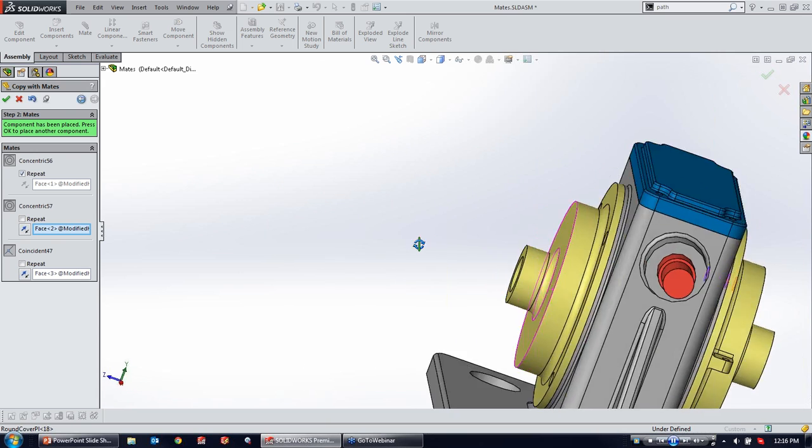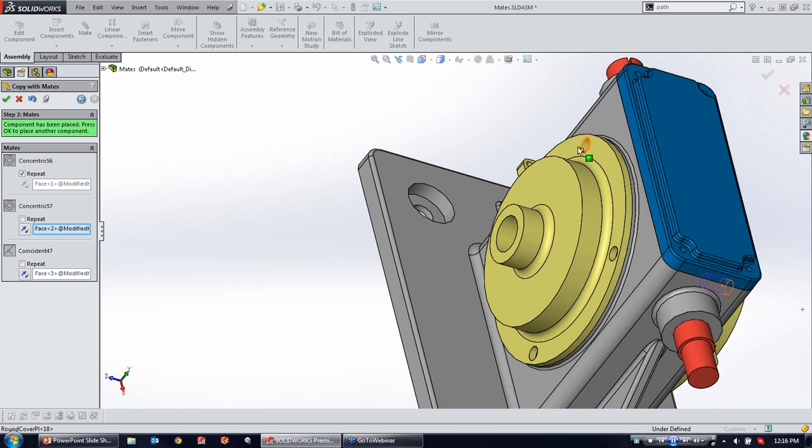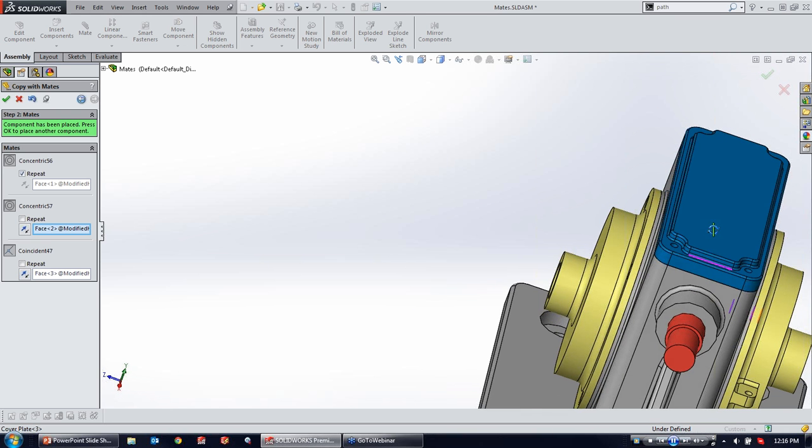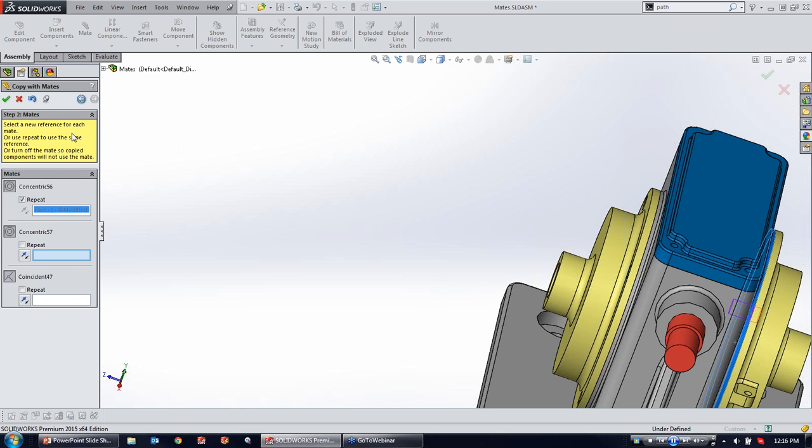Looks pretty good. You'll notice that it's not a mirror, because I selected a different through hole on this side. So I can spin this part as much as I need because I'm selecting three new mates, or three new reference points for these mates. So that looks good. SolidWorks gives me the green OK that it has been placed. It's fully defined. I can hit check.